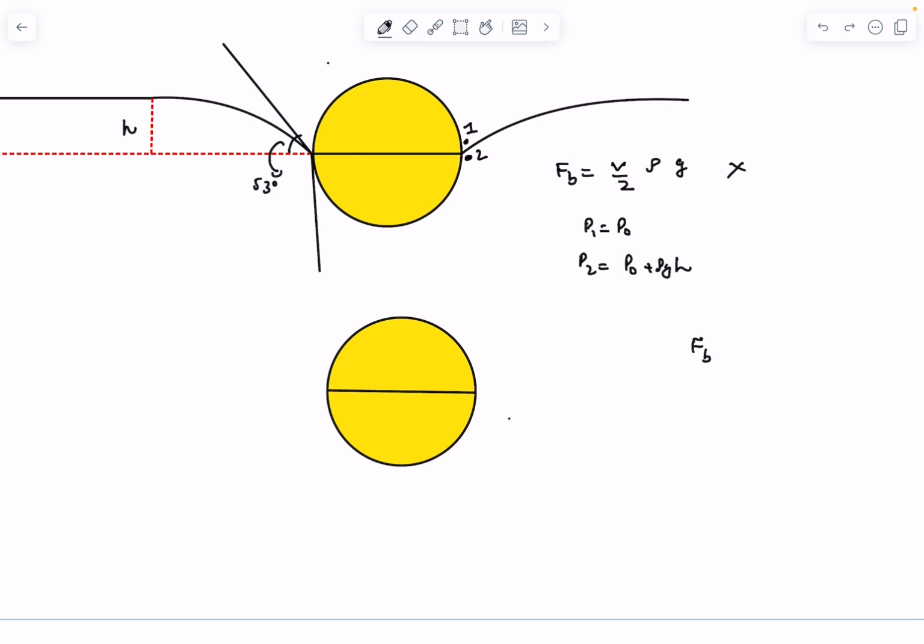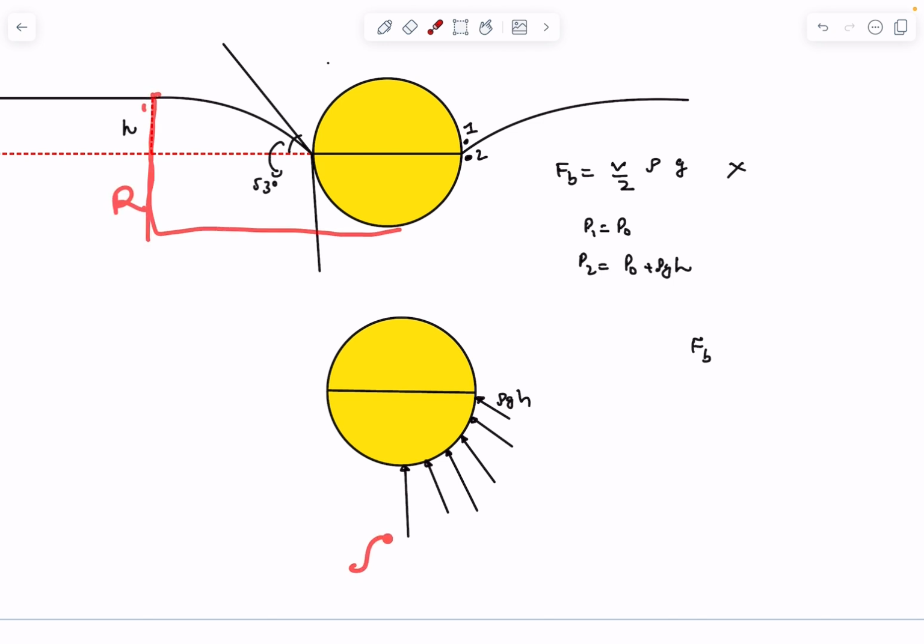Now once we go inside the fluid, there is a sudden increase in pressure of rho gh. And as we go deeper, it increases by a bit and it keeps on increasing till we reach the bottom of the fluid. And at the bottom, again, it is at the maximum value, right? And you can also figure it out: the bottom of the cylinder is at a depth of H plus R from the free surface.